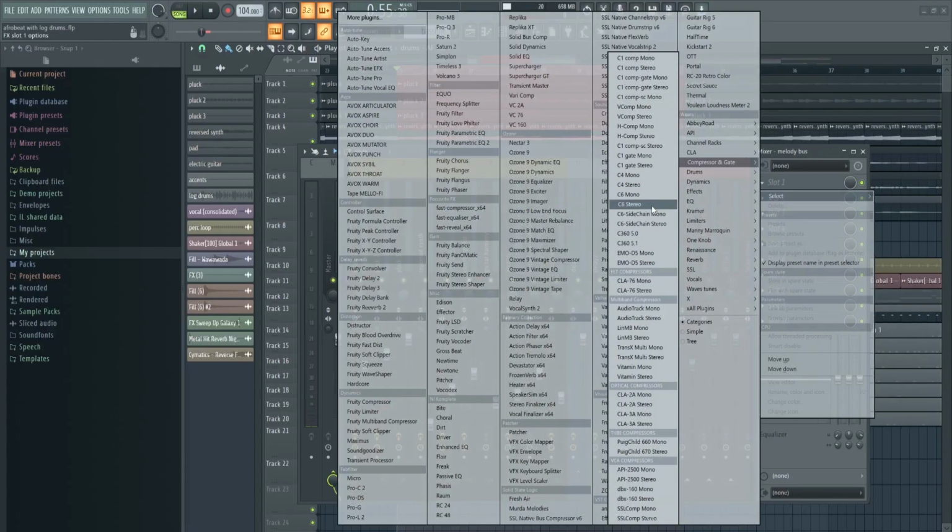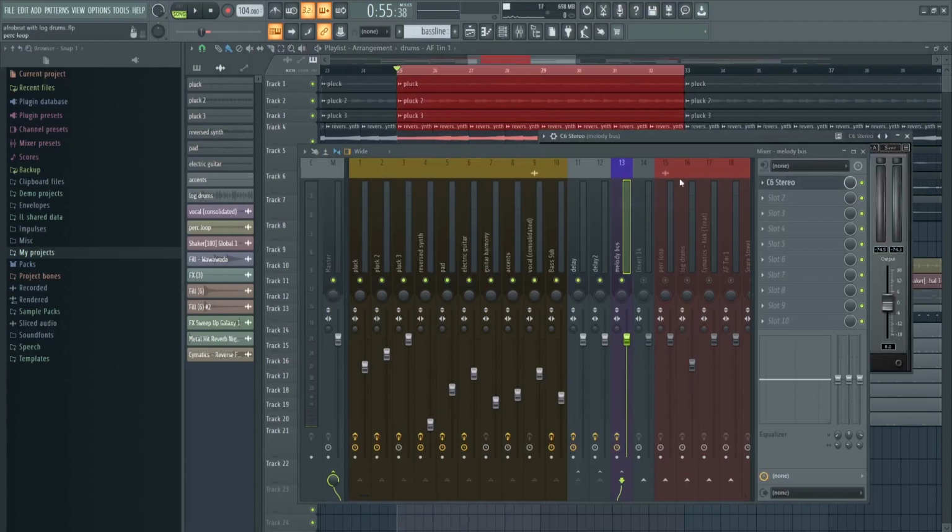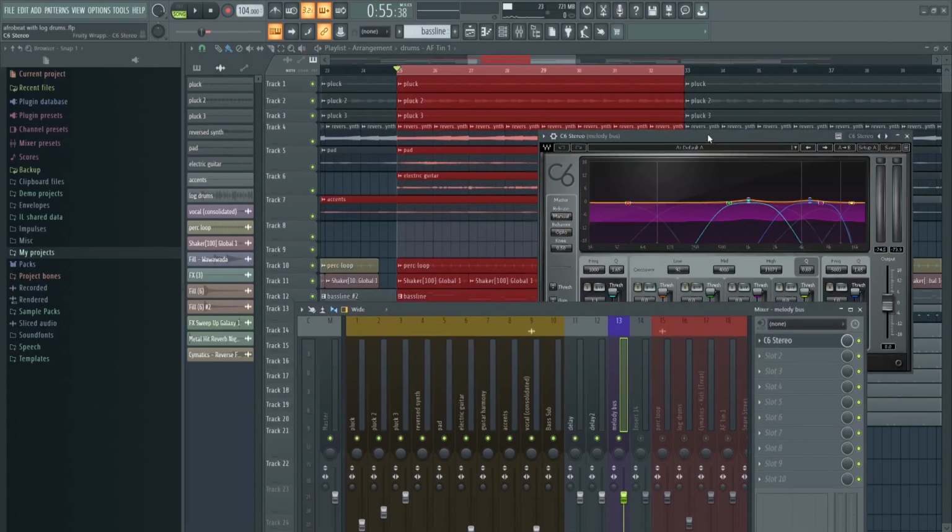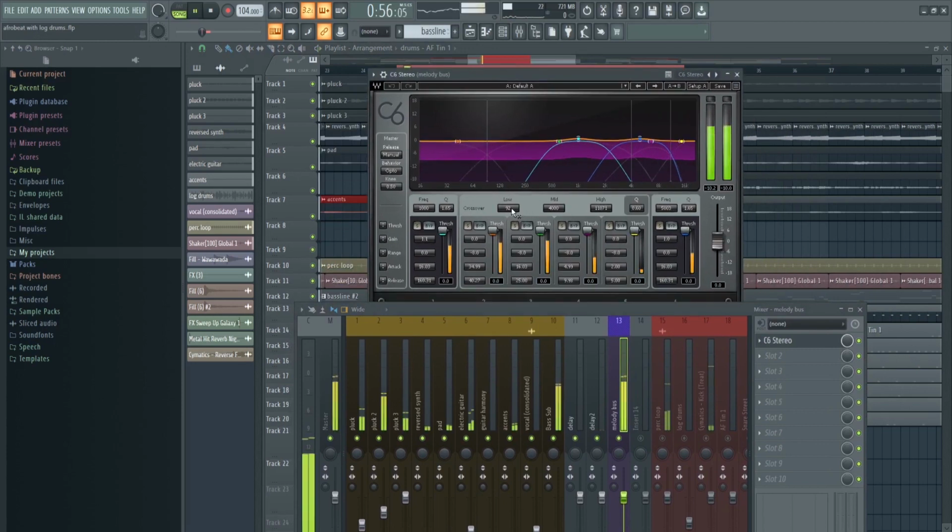Alright, on the melody bus, we can do a multi-band compressor. With this, we can solo the individual frequency band and control the dynamics.